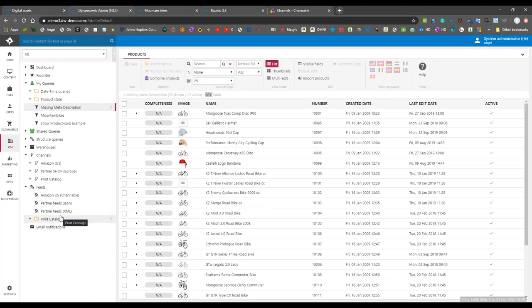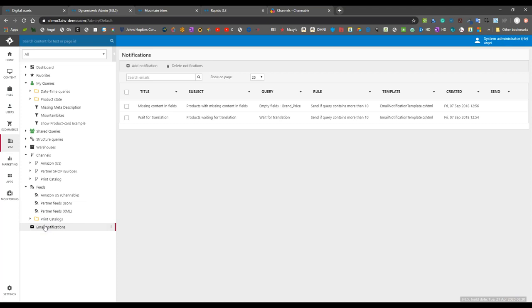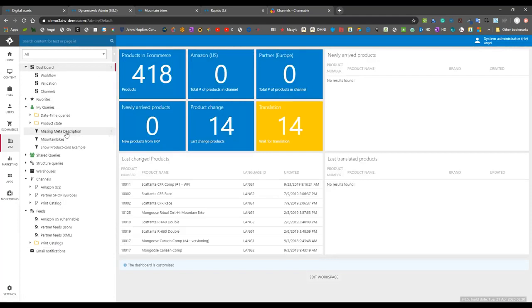And then last but not least is notifications. That's something built into the PIM, the ability to take a query, for example, and make it into an email notification. Not only can a query feed our dashboard, so remember that query called missing meta description, I can add that as a box over here. And if that number is, let's say, greater than my ability to change it in a day, let's say over 100, then I can have that box turn into a different color. So again, an at-a-glance feature, I can say, oh my God, these boxes are in red, I need to address this right away because the numbers are too high and we can't go live with this information. That's what the dashboard does.